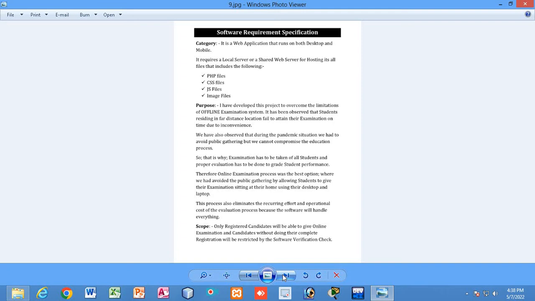After the category, you have to write the purpose. Why have you developed this software? You have to write what the purposes are for developing the software, and what problems in real life will be solved by this software. I have prepared a separate video for SRS where I gave complete information about writing the SRS.